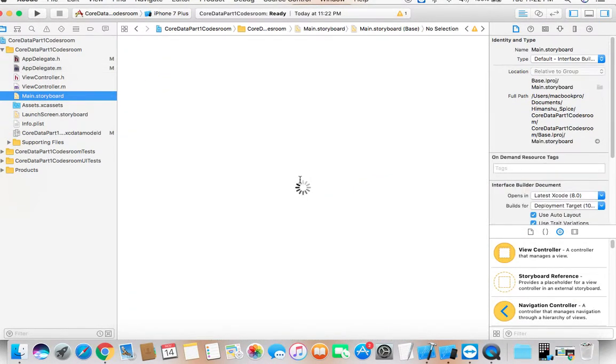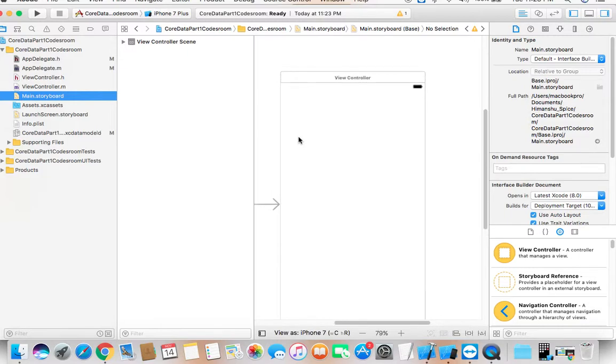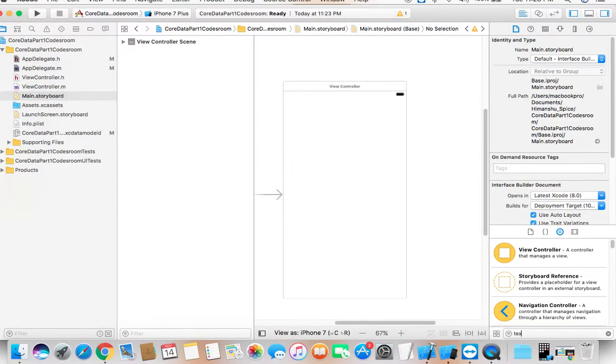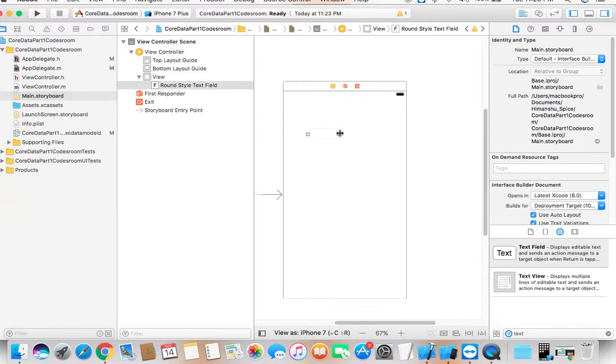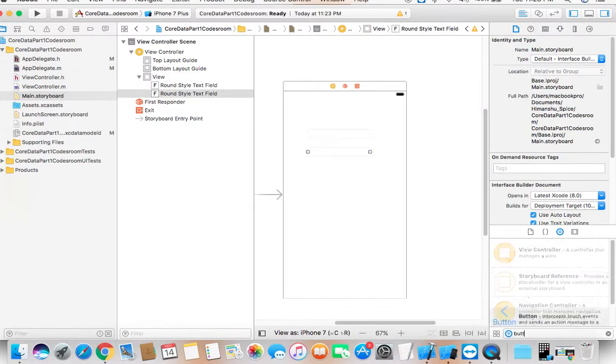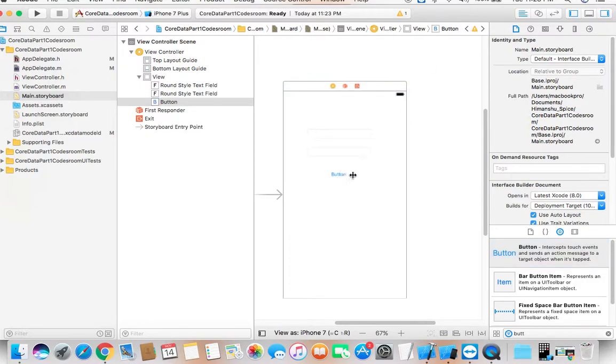and let us create some kind of fields so that we can save that particular data and show how that data is being saved and fetched. Now let's select a text field and now just drag and drop a button.